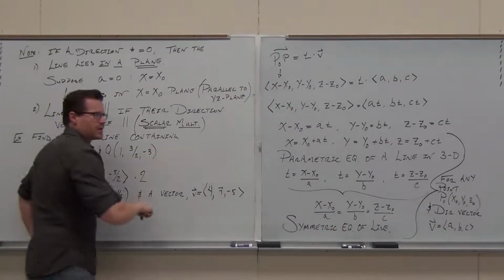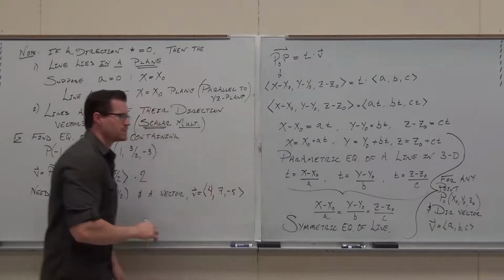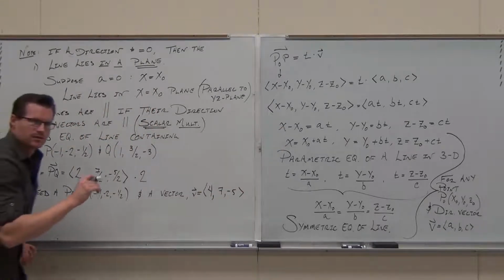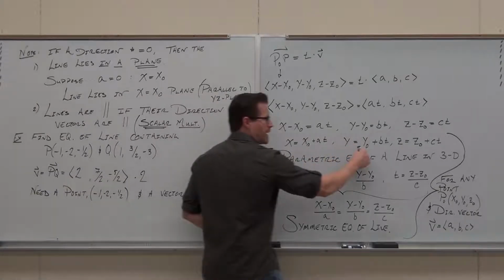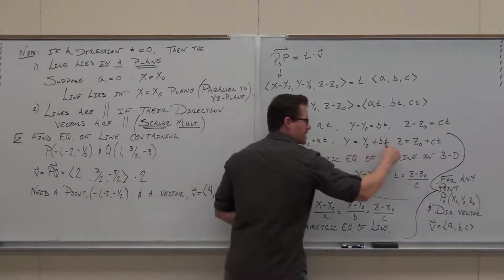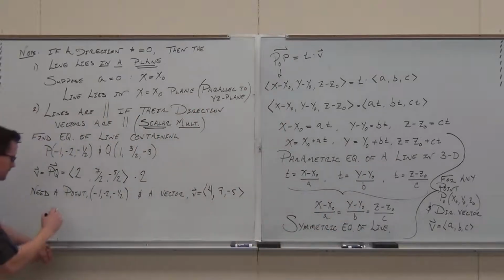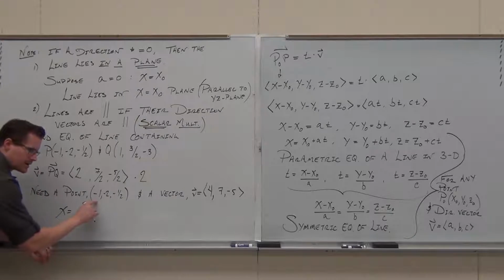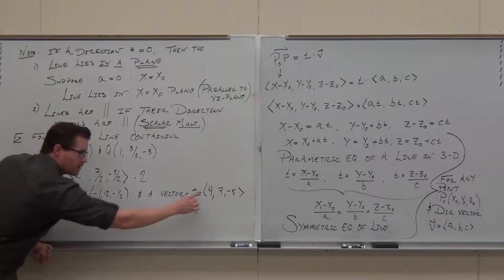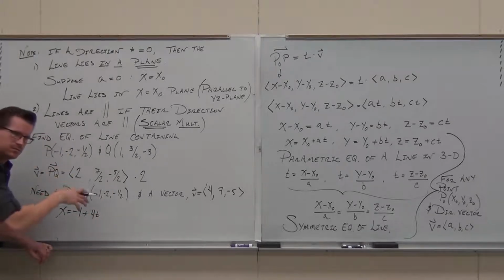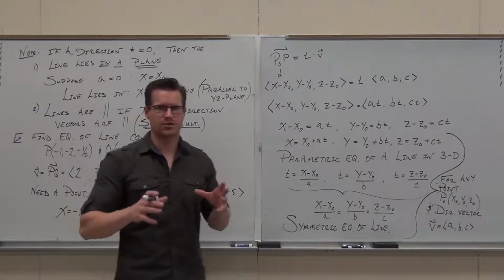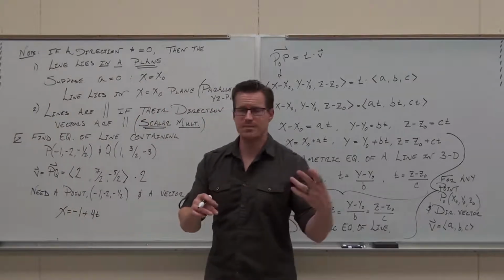I'm going to write the equation of the line. I'm going to start with the parametric equation. Literally all you do, put your x, y, and z coordinates, put your direction numbers in the appropriate order. We need an x coordinate, a direction number, and a parameter. That right there is the little equation for how the x coordinates work for any point on this line.